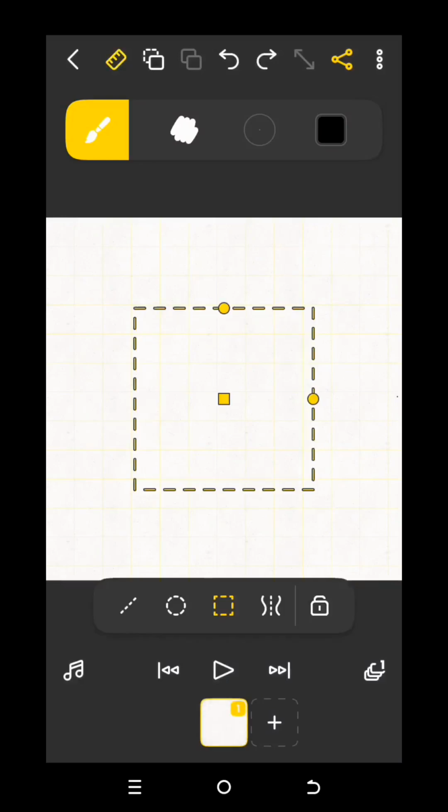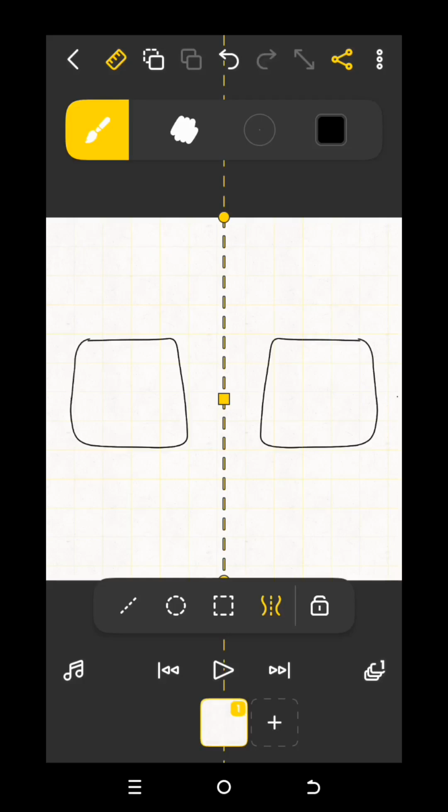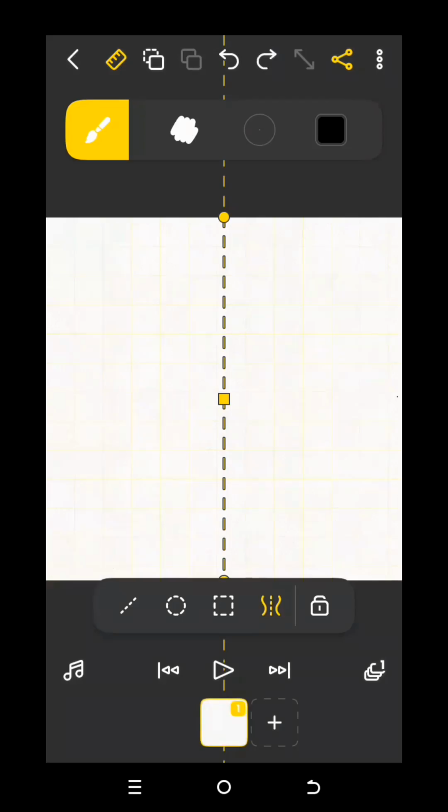Then the one I like the most is the symmetry. It actually draws what you've drawn on this part or any part of the canvas on the other side. It's like it's duplicating whatever you're drawing. So if I'm to draw any shape on the left hand side, it will do that on the right hand side, for example. See? Very creative. And that's for the pen. Now let me uncheck this and go back to my tools.